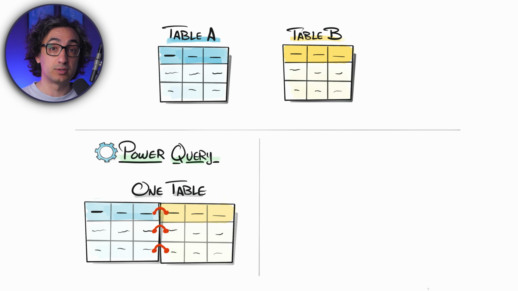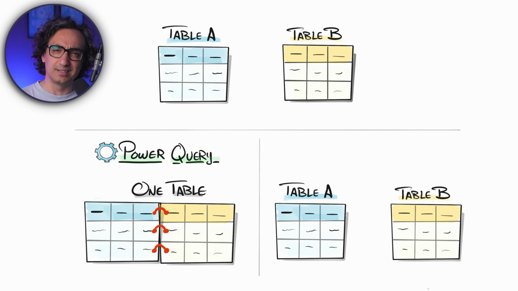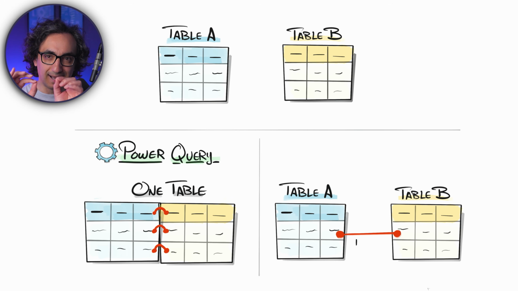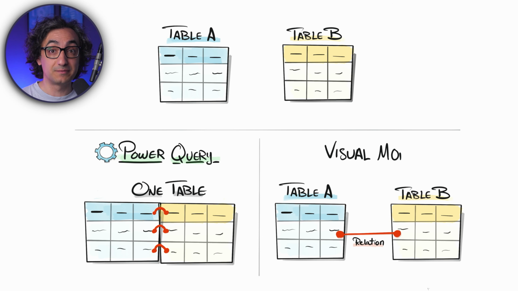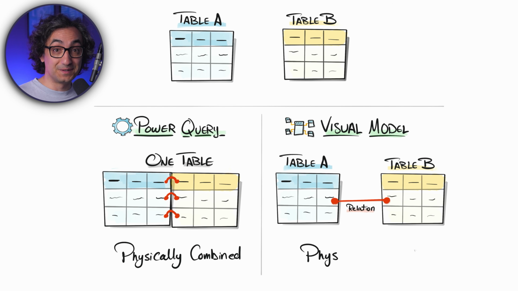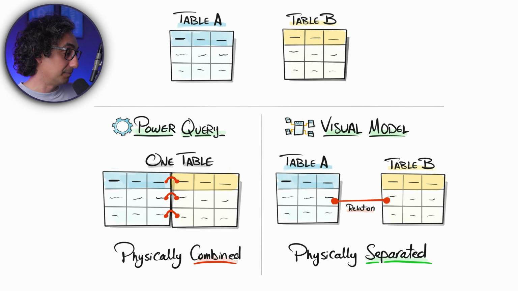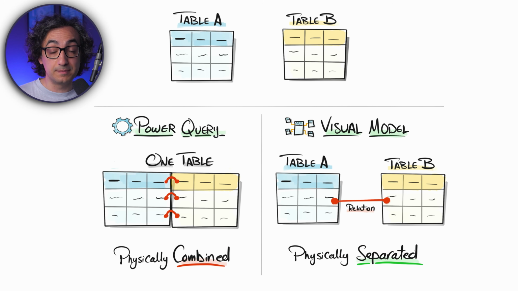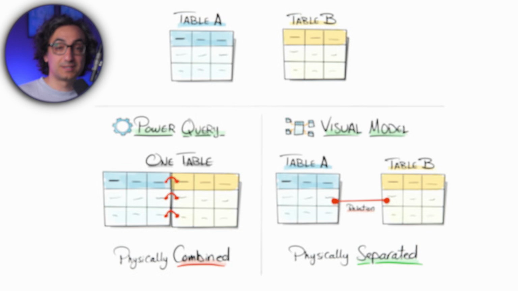Or the other option is that you say, you know what, let's just leave them as they are. So we will not go to Power Query and do anything. We will just put a line, a relationship between those two. Physically, they're gonna stay separated from each other, but they have a relationship between them. So this is the first decision that you have to make. Either in Power Query you are merging or building relationships in the model layer. Now, of course, we are focusing on the relationships. So what are they?